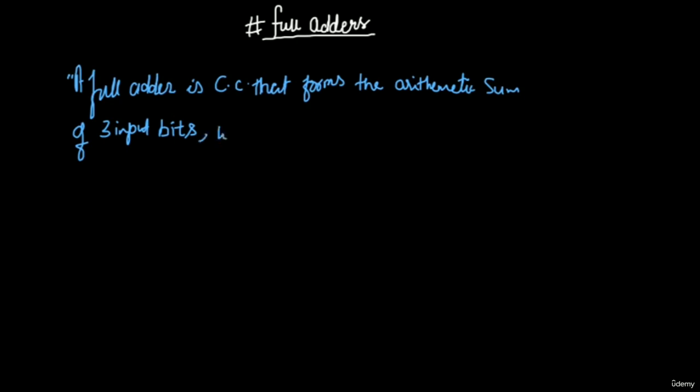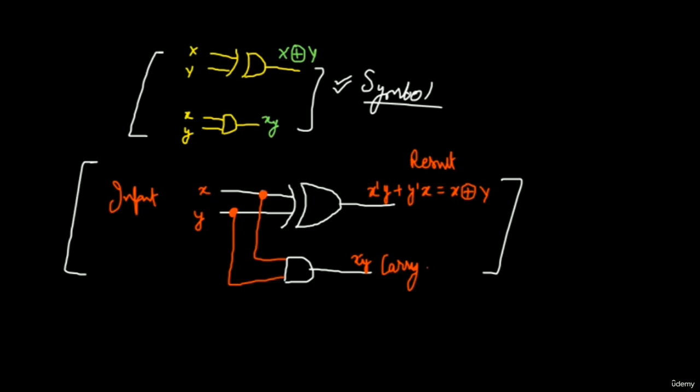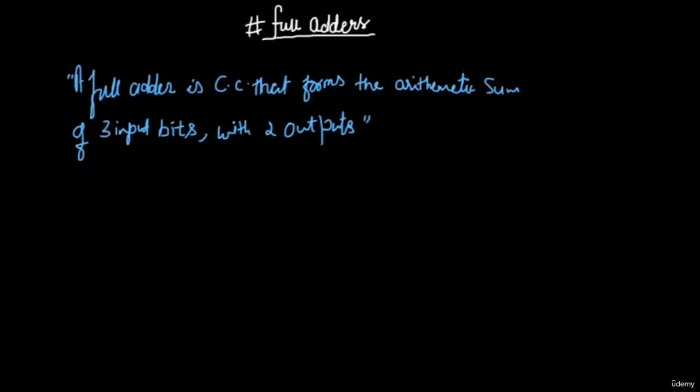With two outputs. Well, that's very powerful when you reach this point, because previously when we were studying, we were just studying about the two inputs, which are x and y. X and y are our two input bits, but now we have the option of three inputs. Let's see more about that.